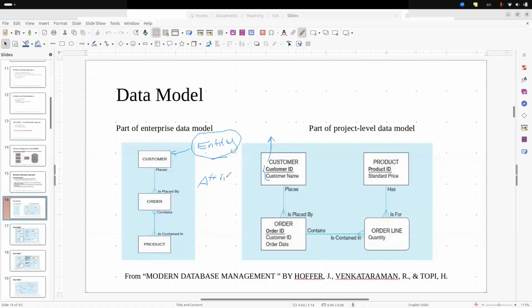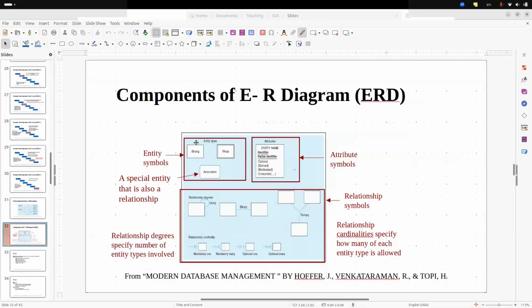Attributes are properties of these entities. For example, an order has order ID, customer ID, and order date. A product has product ID, standard price, and so on. Okay, so this box is called an entity.